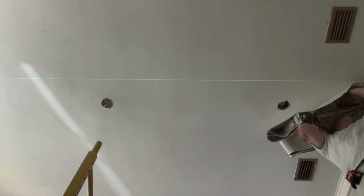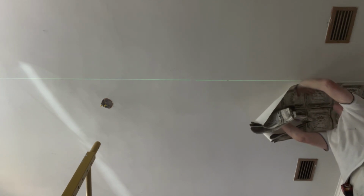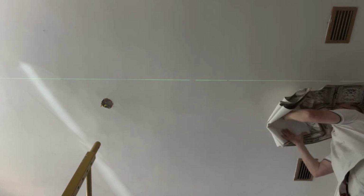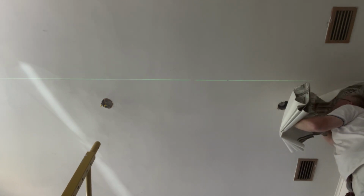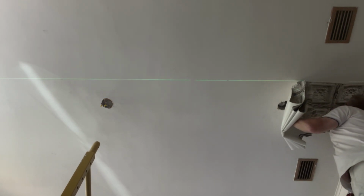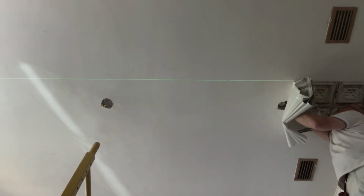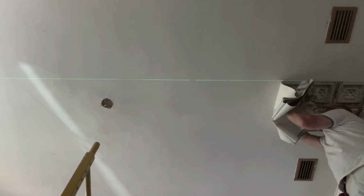So obviously you have 2 walls that are parallel to it. I chose 1 and I drew 2 pencil marks so that I could give myself a laser line. And that laser line is showing me where the edge of my first sheet has to go in order to stay in the center. We can't call it plumb, we can't call it level, because we're on the ceiling. And so we're going to say we want to keep our laser line and our first sheet equidistant from its parallel counterpart walls.